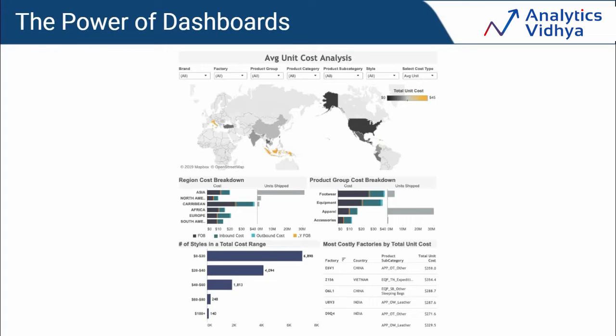Supply chain management is a key aspect of any retail or product business. The majority of the big companies relying on supply chain for their existence have restructured their overall strategies to become more data-driven. In this particular dashboard, users can filter factory performance by country, which allows them to potentially fulfill orders from more efficient and less costly factories. Think about it, that's very, very important for any business. Merchants and supply chain executives, they can jointly examine costs by product styles and reduce or change styles based on those costs as well.